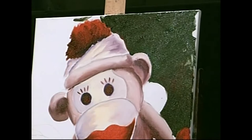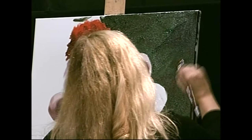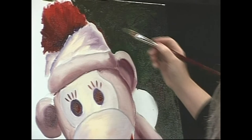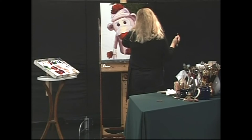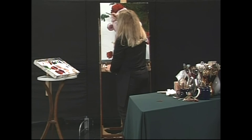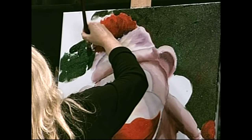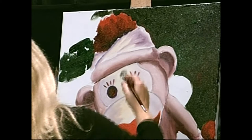I'll add a little violet to the edge just for some interest. There. You know, if I just left a flat background, it'd be kind of boring. But sometimes you need a flat background so that you have a quiet place for something active to happen. But not today. And I'm alternating between a bright, loud green that's probably close to being inappropriate and a nice sap green. And that also adds interest. I like that nice, cool green right next to this red on the pom-pom. That's just happy. They're complementary colors.